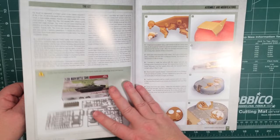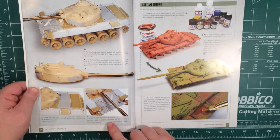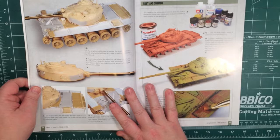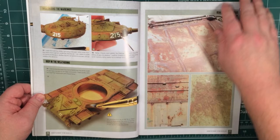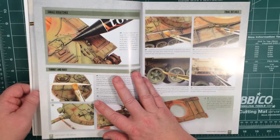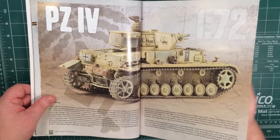It starts off with a T72 on the scrapyard — this one's from Model Collect — and it covers things like adding PE, making updates, and swapping resin bits. It gives a brief overview of building the kit and any changes made, then starts with the primer and works through. This one has lots of rust, so there's weathering, rust effects and simulating those, scratches, and adding washes. You can see it's just a few pages.